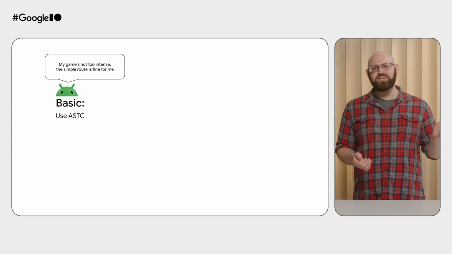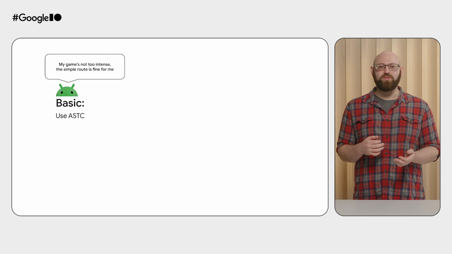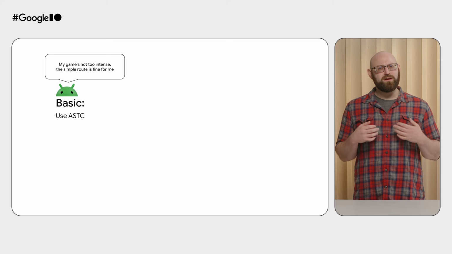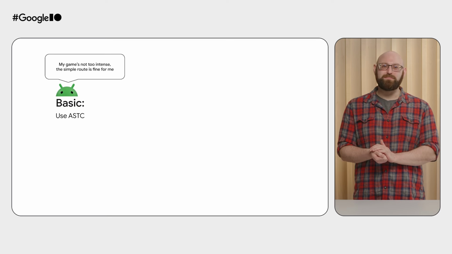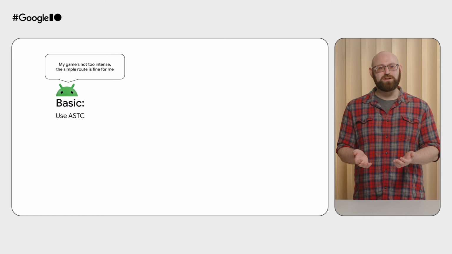Beyond asset quality, also consider the texture compression format that gets sent to the device. The underlying hardware for these Android surfaces have a few variations that impact algorithm performance. If you're not particularly worried about performance and want to keep things simple, use ASTC assets. It might be slower on some devices, like on Windows, where there will be a translation layer that converts the assets on the fly to a supported format, but it'll get the job done, and you'll save yourself the overhead of dealing with multiple asset packages for different compression types.